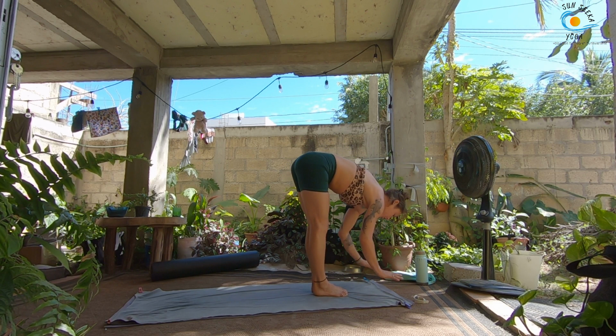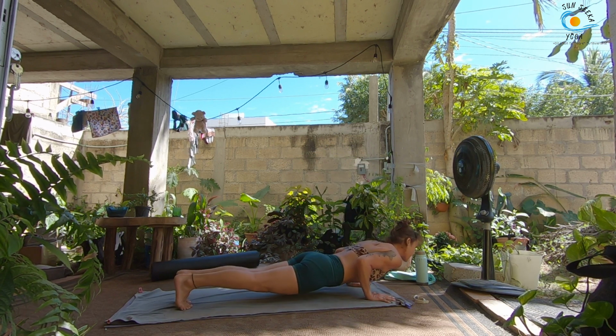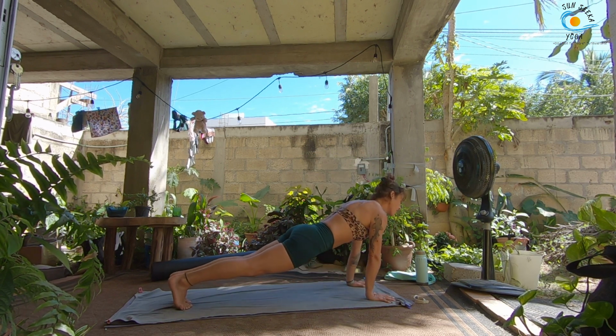Exhale, step, walk, or float. Chaturanga, pause. Inhale to plank. Exhale, all the way to the belly.